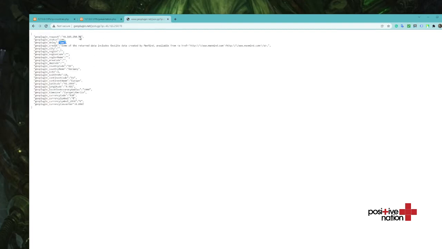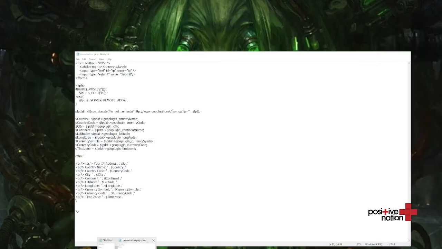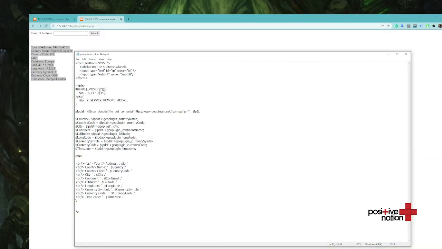So now next step is to use another website called flagcdn.com to extract the flag of the country based on the country code variable that we've got here.